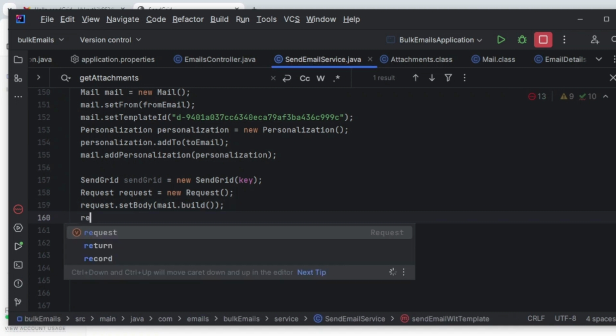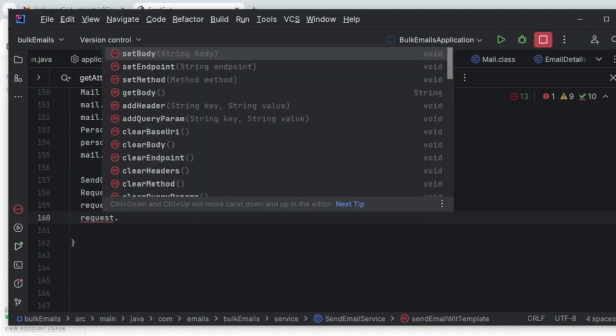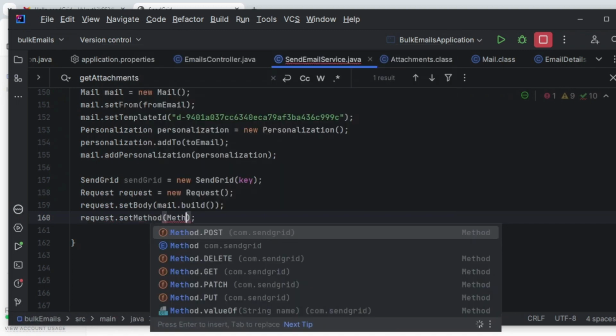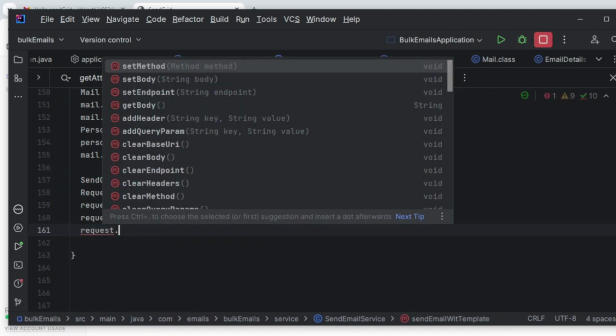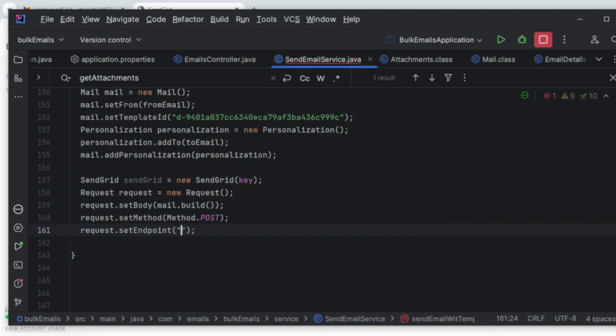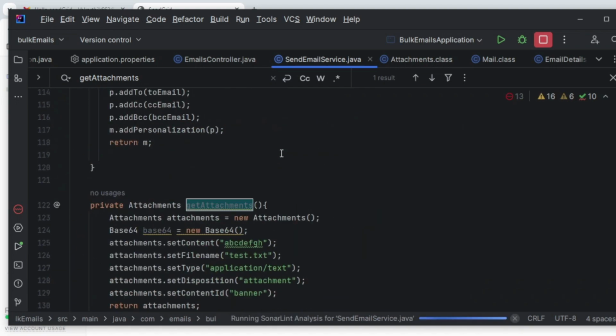Then request dot, I think endpoint and method will be post method, and set endpoint will be mail slash... I forgot. Let me open.